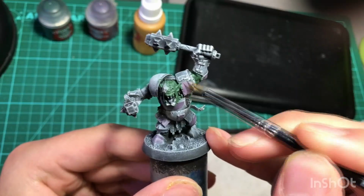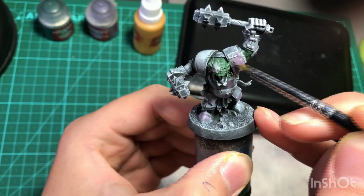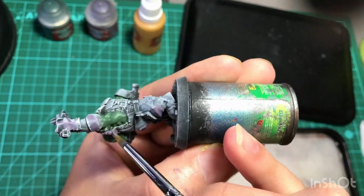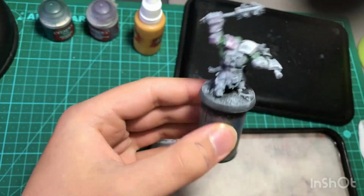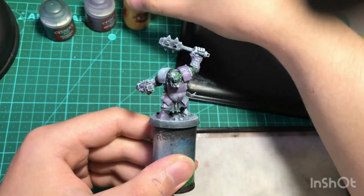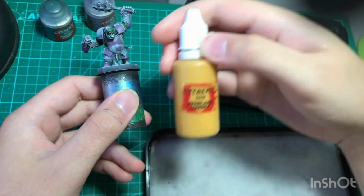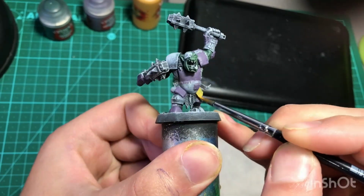Next will be a base coat of Demonite Hide for the purple areas, which were chosen in a kind of smart random way, I guess you could describe it. The opposite areas, on the other hand, will be base coated with Averlyn Sunset. This will be orange later on.